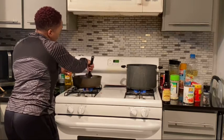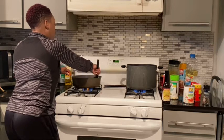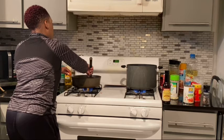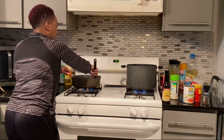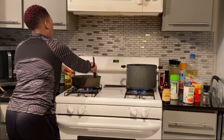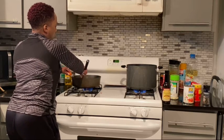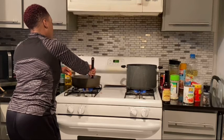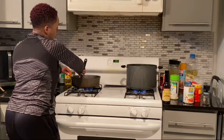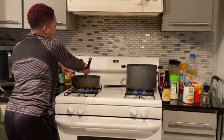Sorry, y'all have to see my back so much, but I'm hoping once it's done, you'll see me plate it, get everything together. Some people, once they get their meat done, and they prep peppers together and their rice and everything in there together, you know, some people I've seen put tomato sauce on top of theirs. I do not do that.